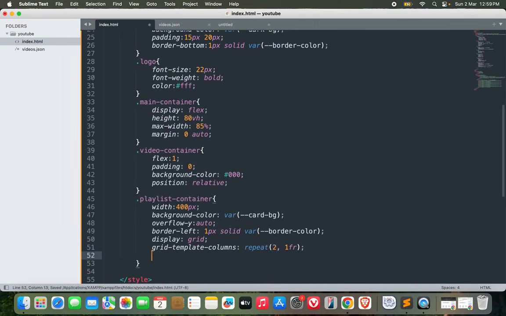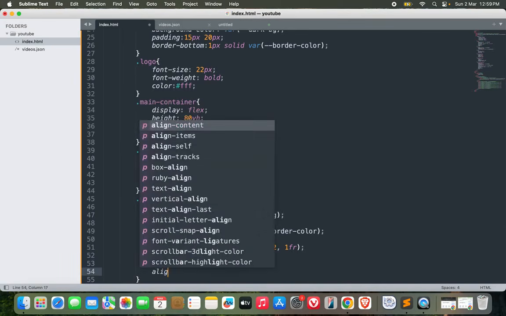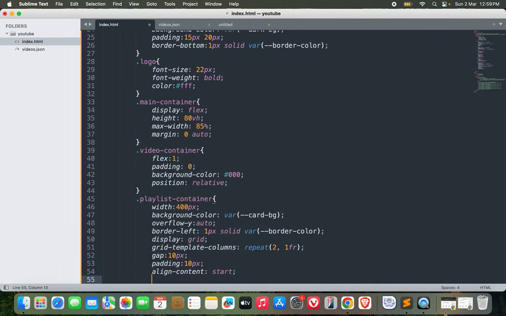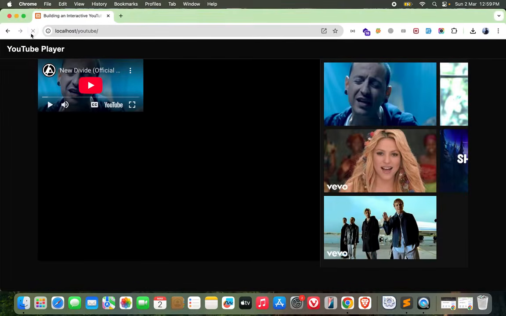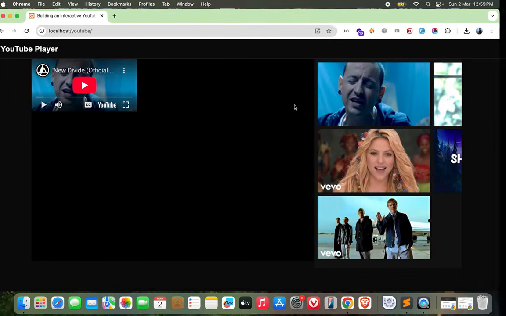Perfect. And then gap of 10px, padding of 10px, align content start, height 100%, overflow auto. So let me give it overflow auto. Perfect. This is getting better now.